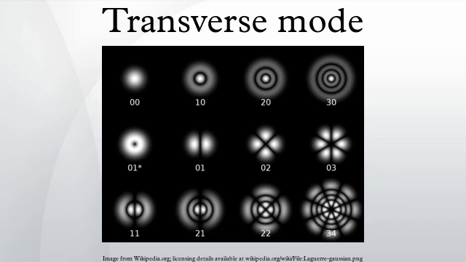The pattern has a single lobe and has a constant phase across the mode. Modes with increasing P show concentric rings of intensity, and modes with increasing L show angularly distributed lobes.